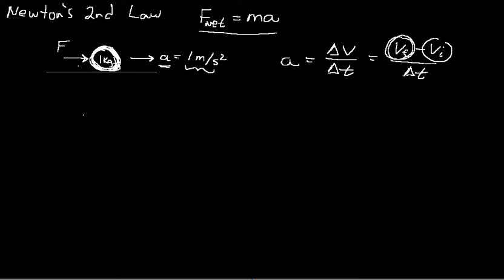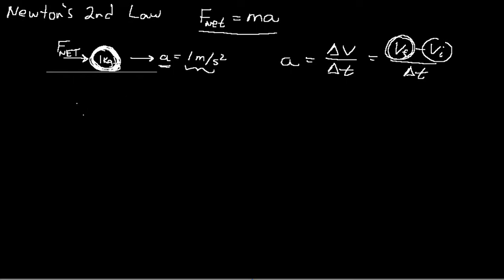In order to get it moving, you have to put some kind of force on it. You have to apply a force to an object at rest to get it to move. Remember Newton's first law, which dealt with inertia. An object at rest wants to stay at rest until some net force acts on the object and gets it rolling or moving. So here's a net force coming in, and we need to apply a net force to this ball to get it to accelerate.